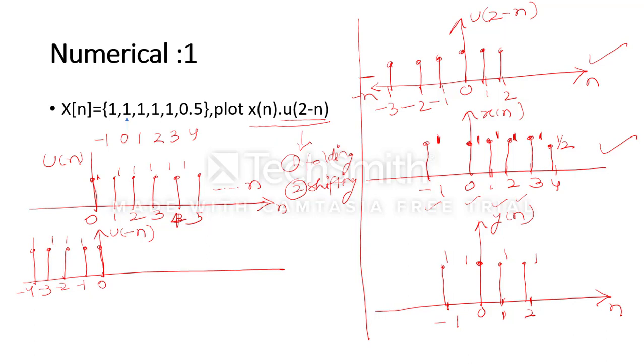You can ask why the values are not present here, because we know that in multiplication if any number is multiplied by 0, the answer will be 0. So here after minus 1, at minus 2 and minus 3, these 1 values are present in this signal, but the values are absent in the other signal, so it is assumed to be 0. That's why we are not getting any value after minus 1. In the same way, after 2 we are not getting any values because those values are missing in this signal, but they are present over here. So this will be my final answer.